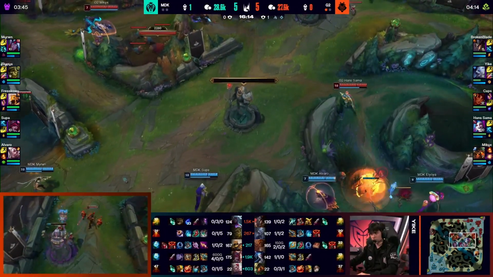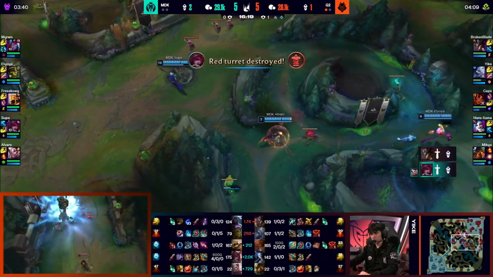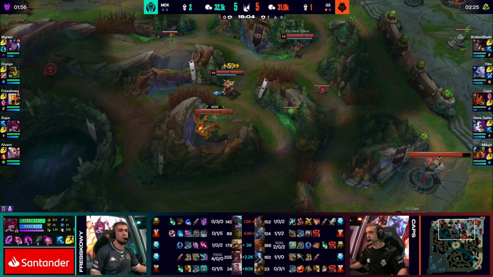Broken Blade, though, continues to be the thorn in the side of MDK. He's the one with the individual lead for G2. Knocking down yet another tower, and it's really tough for anyone. Topside jungle, so they've got ease of access into the tier 2.